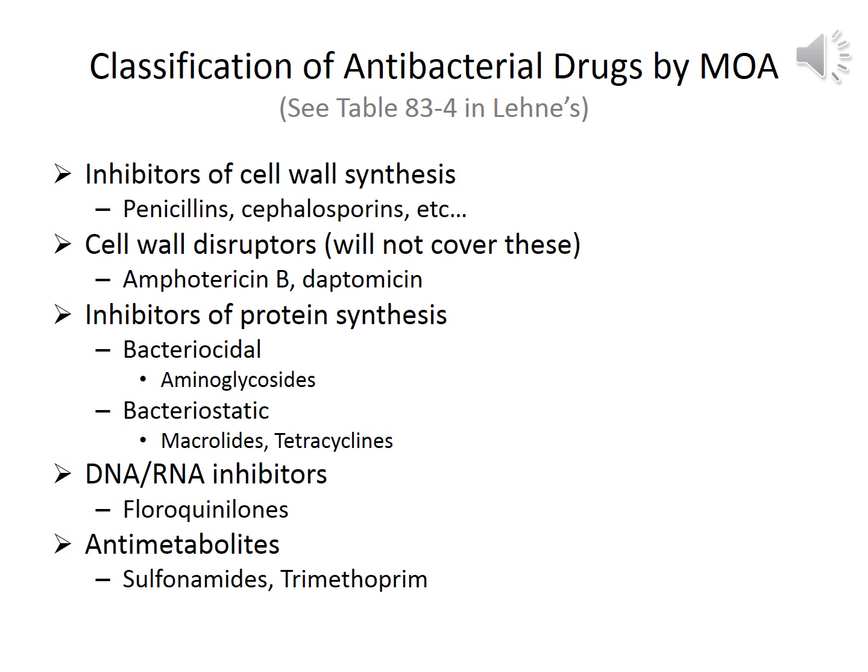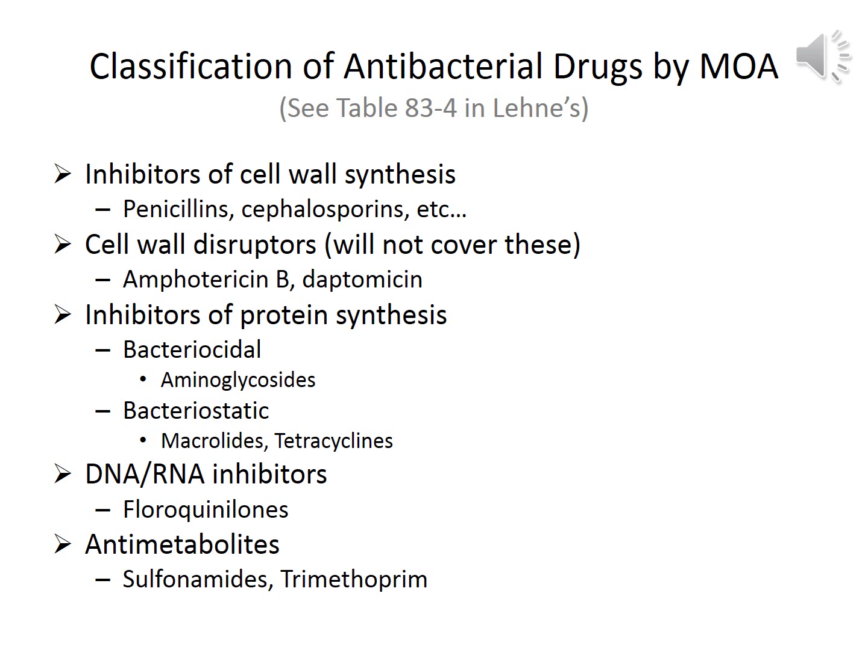Then we have the cell wall disruptors, which we mentioned earlier. Amphotericin B was the one we talked about. Most of these are specific or antifungal drugs, so we're not going to cover these in this class. But just be aware that there is a classification of anti-infective agents that disrupt the cell wall, poking holes in the cells so they can lyse the cells.